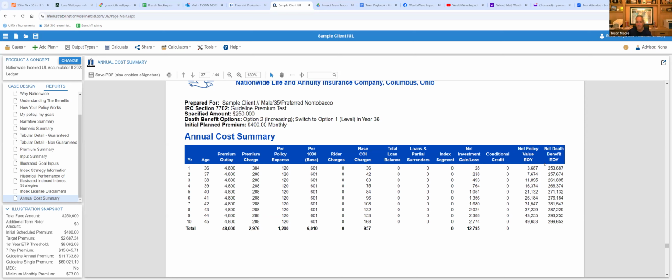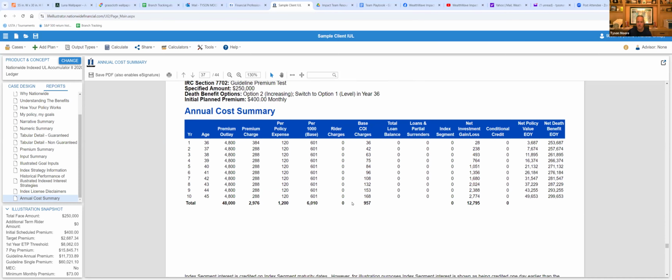I want to start with that non-guaranteed ledger in terms of presenting it, but then I can get to this page. And by the time I have a baseline of understanding of the moving parts with my client on the first ledger, this makes a lot more sense. And you guys, I'll just tell you, this is where I close all of my IUL, VUL business. It's this page right here, because when two things happen simultaneously, you're going to close business. I can't compliantly say every single time, but in my experience, it's like 98% of the time.